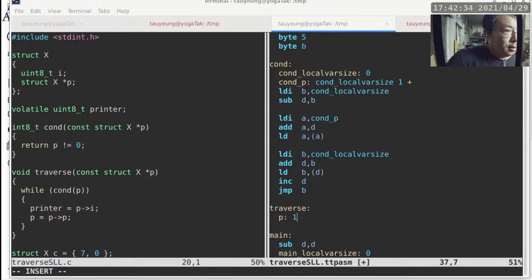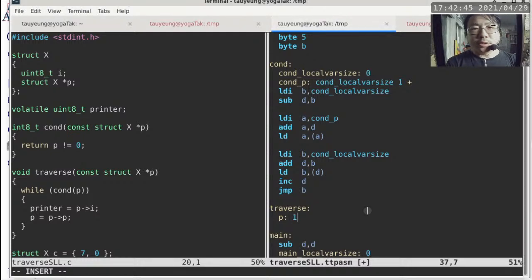All right. So there's a question of, is it okay to have the boilerplate code for variables, as in traverse local var size 0? Absolutely. If you put in those extra definitions, it's not a big deal. I'm just saving a little bit of typing here. So p is at an offset of 1 from where the stack pointer points to. And there's nothing I need to do for the stack. There's nothing to subtract from the stack pointer because I don't have any local variables. So there's nothing to do.